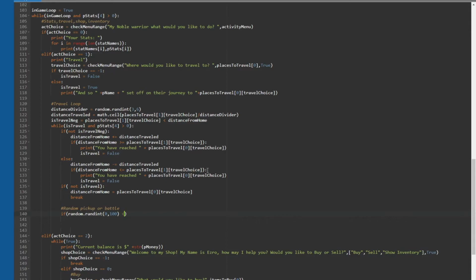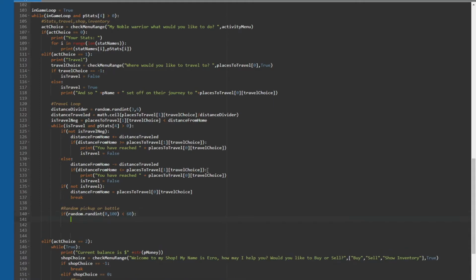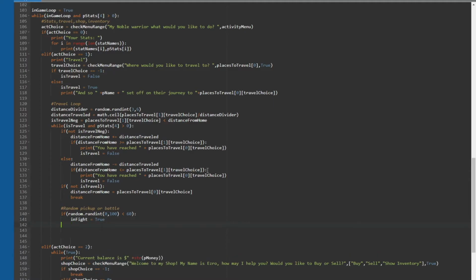We'll say if it's less than 60, which means a 60% chance, we're going to do in_fight is equal to true, and we're going to leave that alone for now.